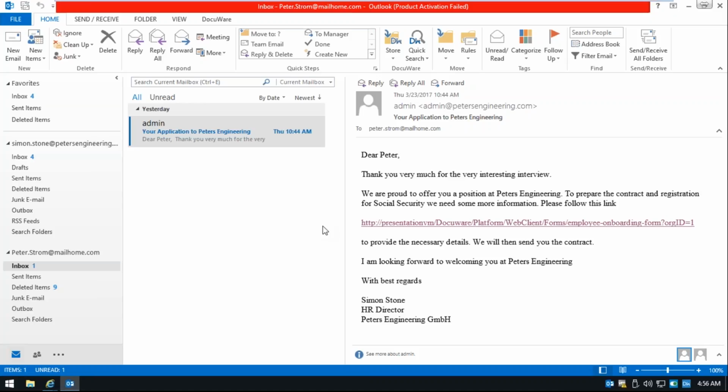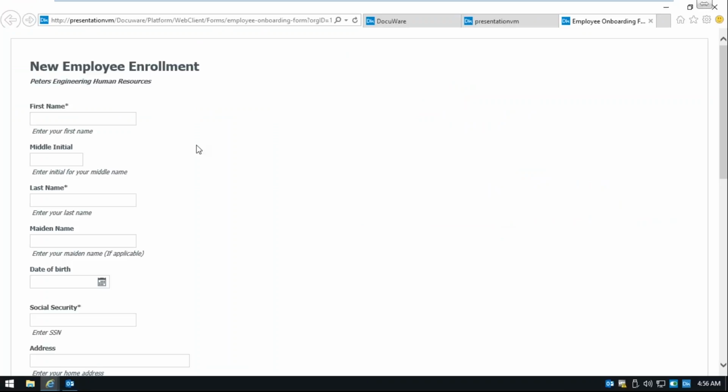So DocuWare has a module that is a forms module, which is something you would have to add into your system. But it gives you some pretty neat capabilities. And what I'm showing you here is more in the HR realm. So I have a workflow process set up in this demo system where somebody applies for a job and it steps through the whole workflow design of going through the interview, interacting and emailing that person. In this case, they got a link that they can go on and it cranks open a basic form and they can fill in their information.